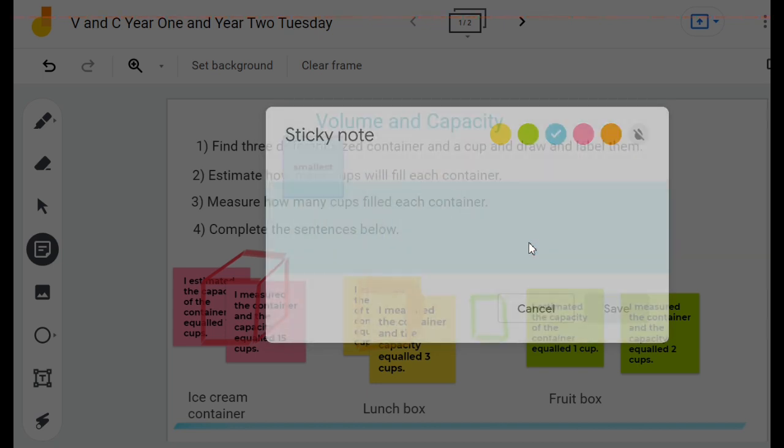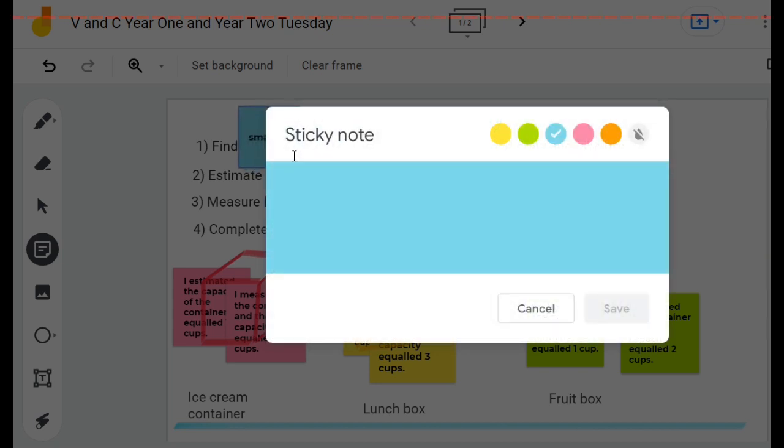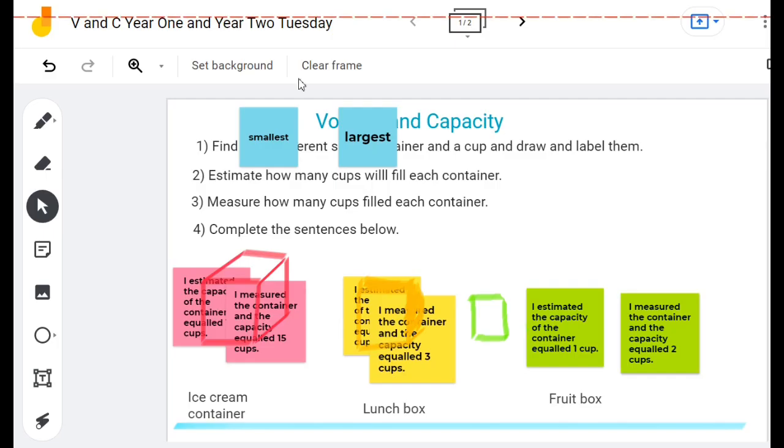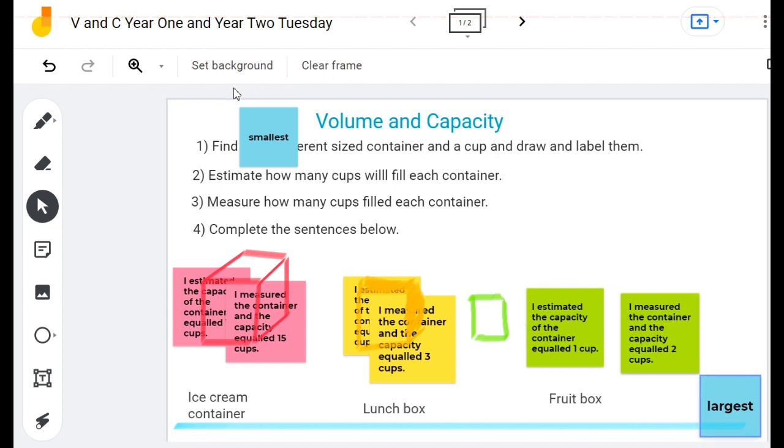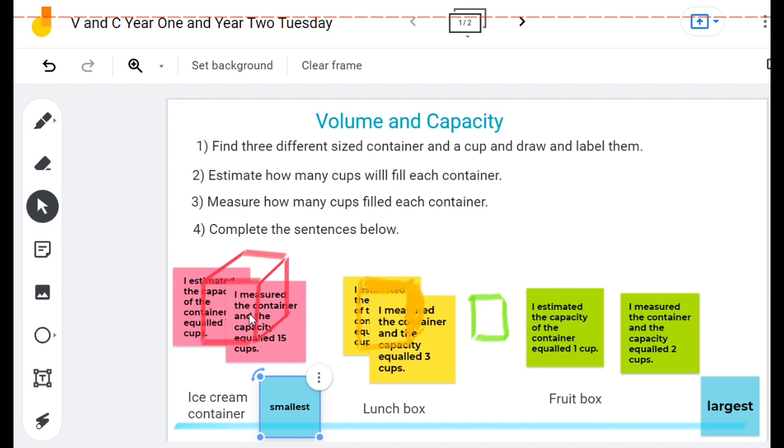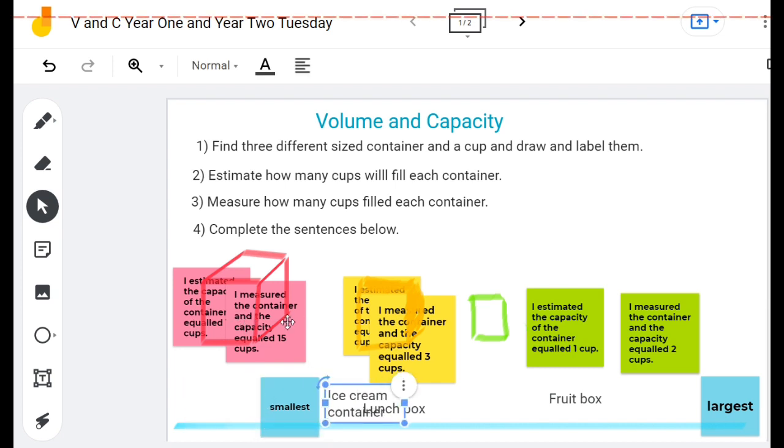Okay, so this is our smallest, and then I'm going to write largest capacity, sorry. I might just write largest. Okay. And I'm going to put our largest at this end and our smallest at this end. Okay. So let's move that out of the way.